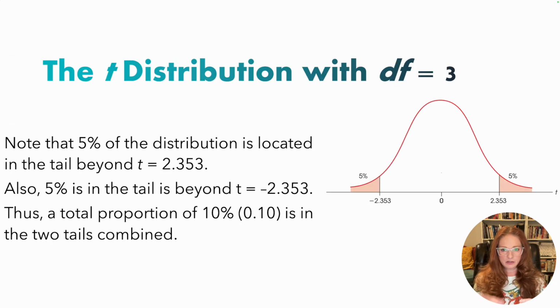okay? So this one is a t-distribution with 3 degrees of freedom. So the 5%, because we have a two-tailed test, we have to split the tail, right? So 5% of the distribution is located in the tail beyond T of 2.353. So anything in the tail beyond positive 2.353, or anything beyond negative 2.353, is going to still fall in that critical value region, just like our Z did, and you're going to reject the null hypothesis.